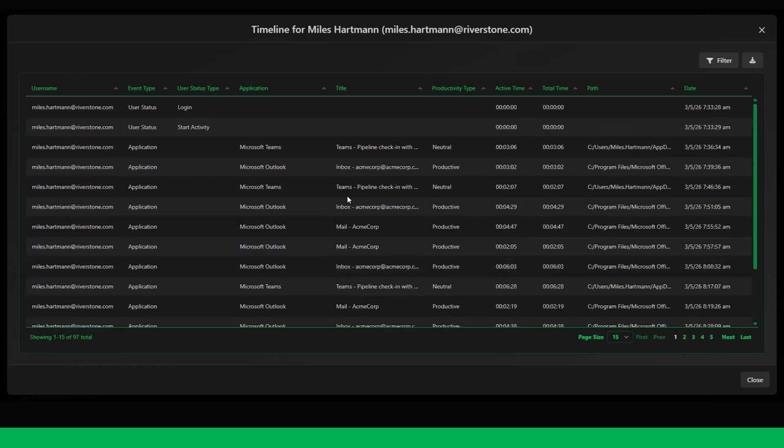It's important to note that we also integrate with Office 365 and MS Graph. So you're able to bring in calendars, you're able to bring in Teams. We integrate with most web chat as well as web mail as well. So you're able to get all of this data at your fingertips.